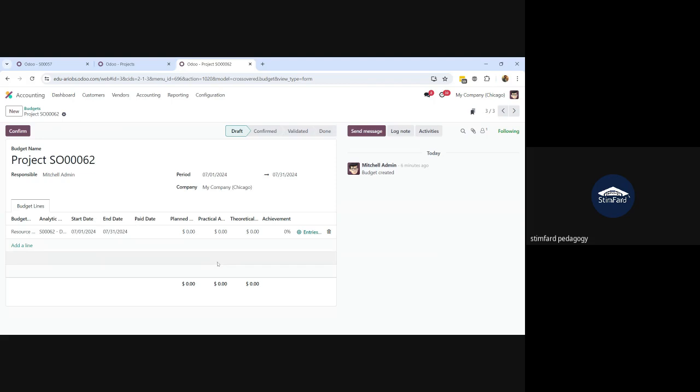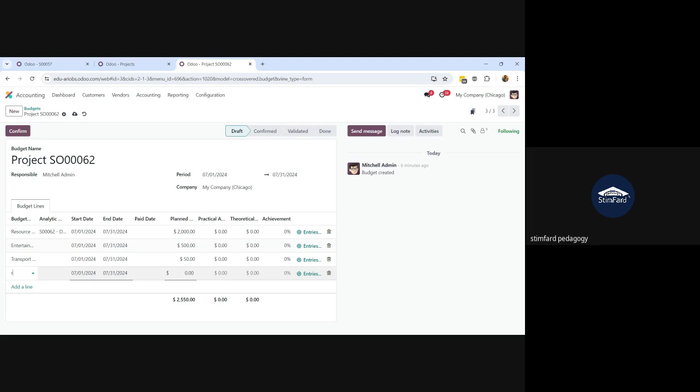For the resource, the resource time cost I have planned will be $2,000, and then the entertainment expense for my team would be $500 for this project, and then transport expense will be $50, and then the revenue of this budget, which is more obvious through the sales order as well, will be $5,000.